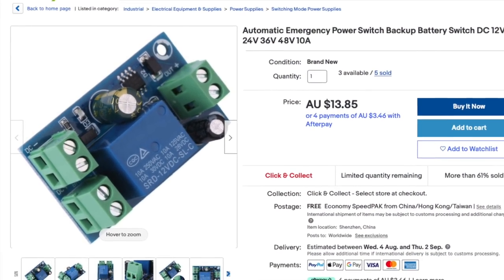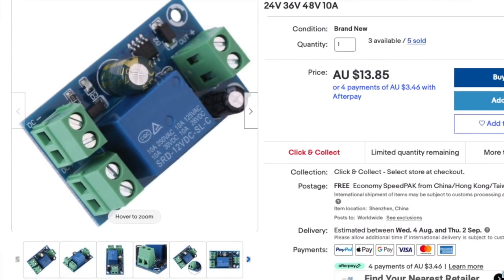If you don't want to go that path, there are some eBay equivalents out there. I'll put some things on screen now and some links below if you'd like to do a little bit of DIY yourself. Basically, they normally just have screw terminals. You hook up the battery side, you hook up the main supply side, and then you hook up your device that you're wanting to run from there.